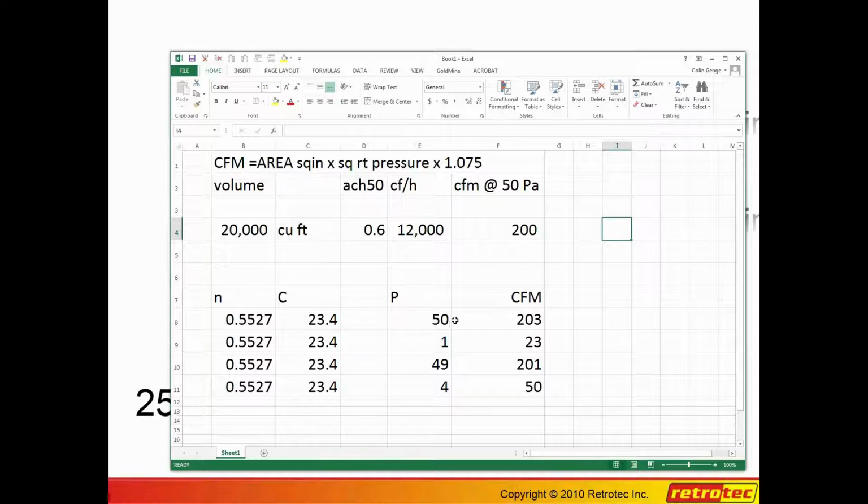The formula that we use down here, which we can bring up, I guess that's kind of hard to see, says that CFM is equal to pressure to the N power times C. You don't really have to know those, but those engineering folks among you won't have any problem with these formulas. All these formulas are taken care of inside gauges and inside software. So all you need to do is pump in the numbers and you'll get the results. But if you really need to know, that's where they come from.